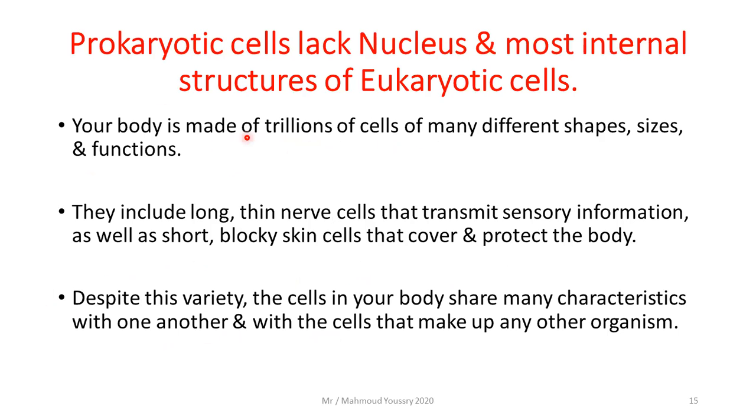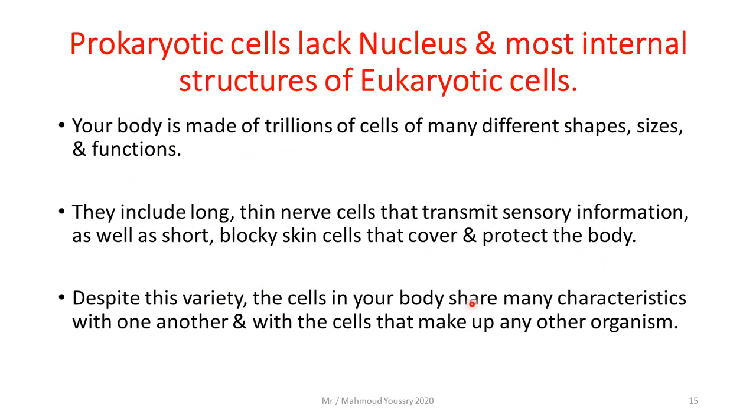Then we move to the second main point. Prokaryotic cells lack a nucleus and most of the internal structures of eukaryotic cells. Your body is made of trillions of cells of many different shapes, sizes, and functions. Yes, for sure, including long thin nerve cells that transmit sensory information, as well as the short, bulky skin cells that cover and protect the body. Despite this variety, they are very different from each other.